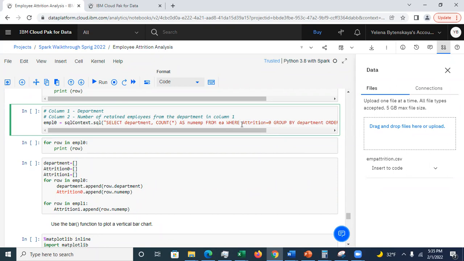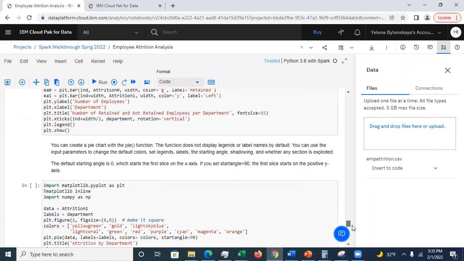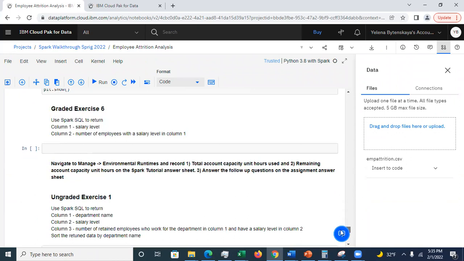You want to count all people, right? You don't want to count only people who stayed or only people who left. So whatever is in this code does not apply to your query. Don't put it in your query if it does not say to limit the results to people who stayed, right? So we're going to write this, but then when you go to the ungraded exercise, it just adds one difficulty level.